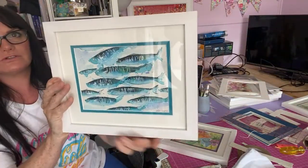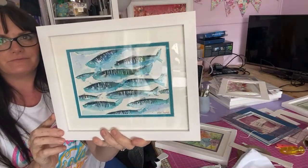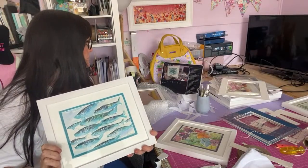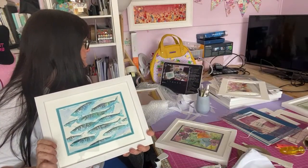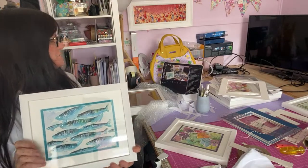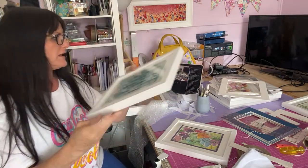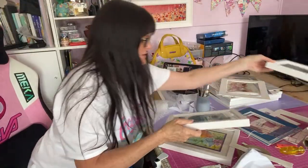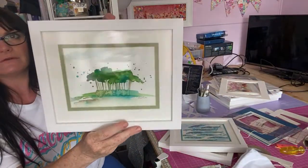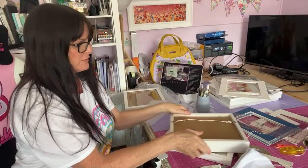For those of you who have just joined, my little fishes. It's ten to two in the afternoon here, then it's nap time. So I've done the fishes one and I've done one of the trees ones. This is a different one I've done. So there we go. It's quite nice. I'm quite pleased with that as well.